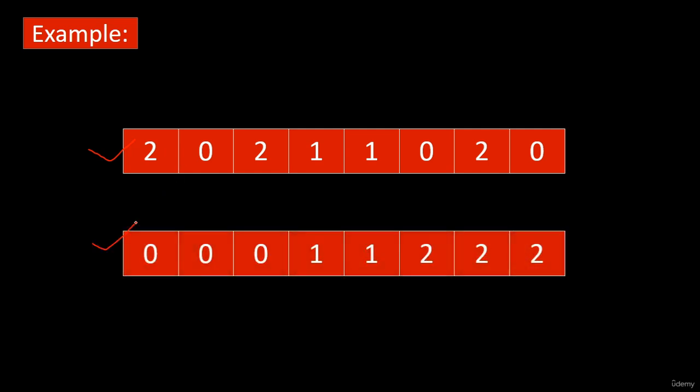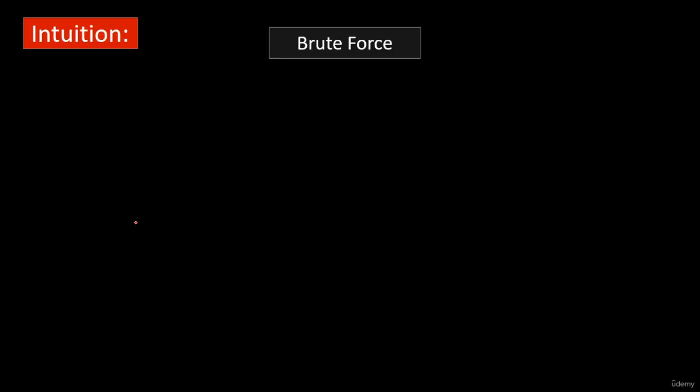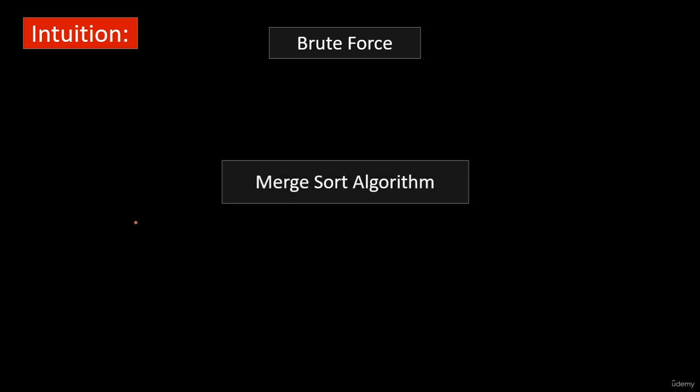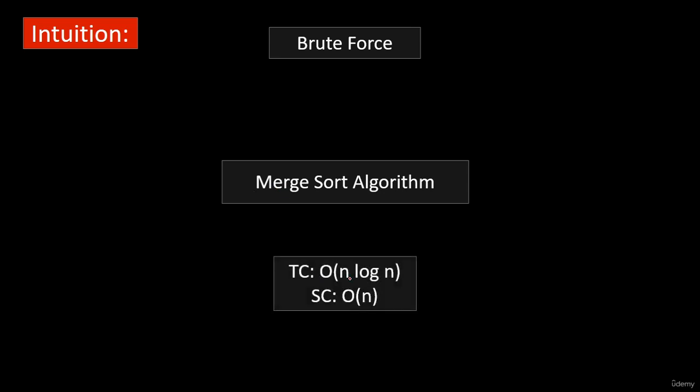Now how can we solve this problem? First, let's see the naive solution. For the naive or brute force solution, we can solve this problem using the merge sort algorithm. This merge sort algorithm will take O of n log n time complexity and O of n space complexity. If you don't know the merge sort algorithm, we have a video in this course in the sorting algorithms section if you want to solve this problem using merge sort.